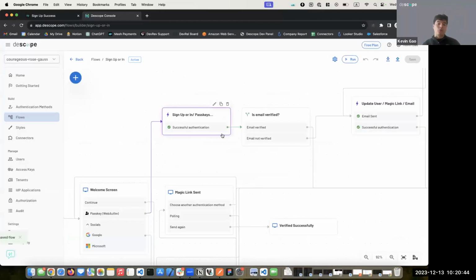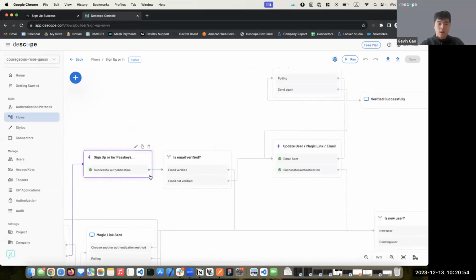So if it's a new user, this will create a new user and actually assign a passkey to them. If it's an existing user, you simply just log in. And so you have one action to do both the sign up or in actions. And then, is email verified? You might be wondering why we actually check this.